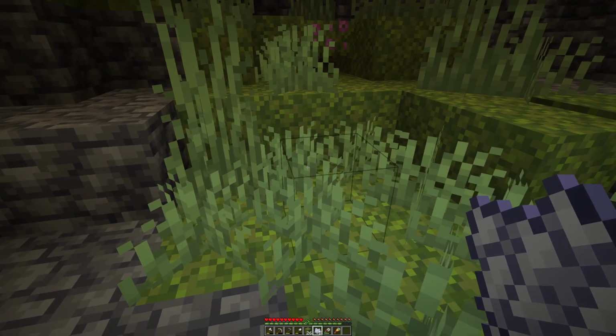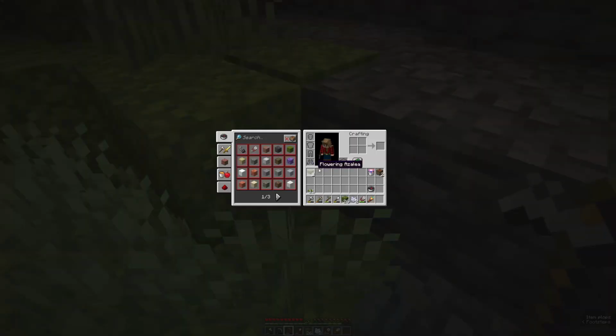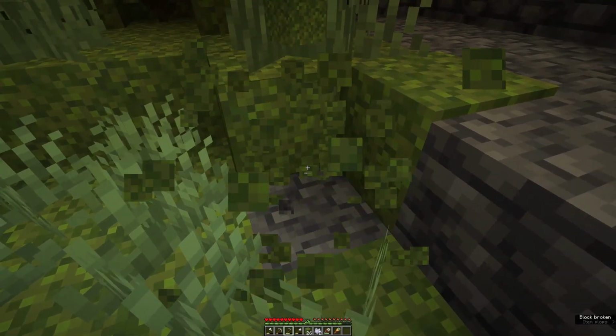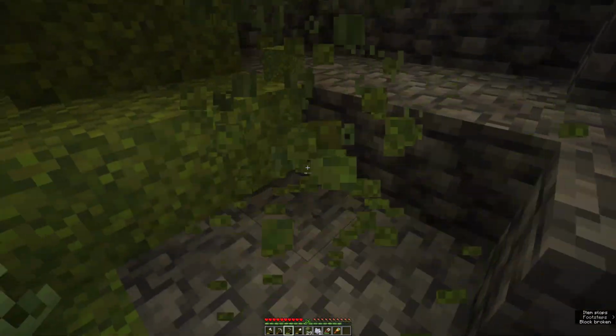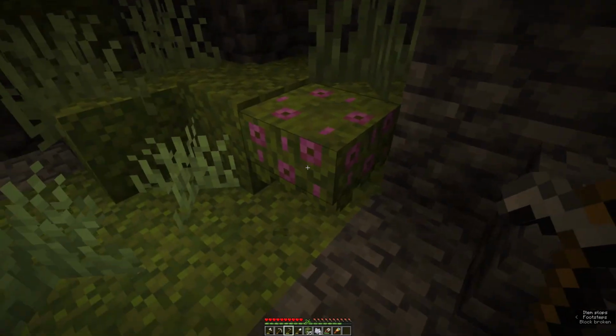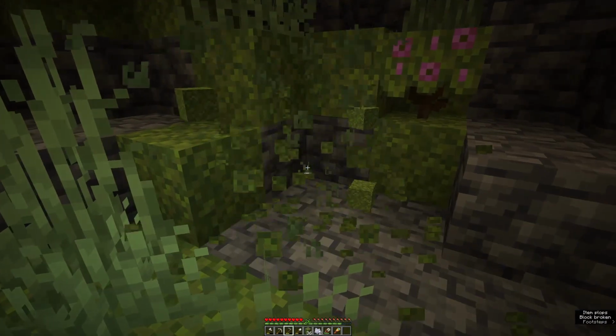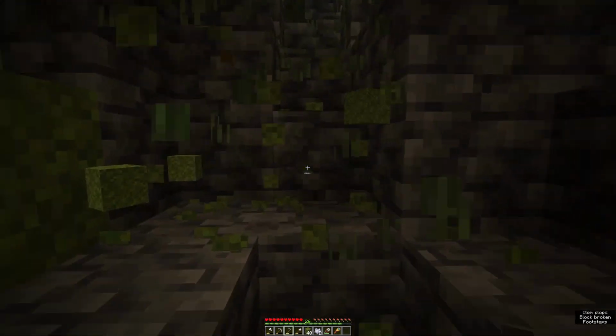So then when we put bone meal on a, what is this called? On a moss block, it turns all of the nearby rock blocks into moss. And then we can just keep doing that.